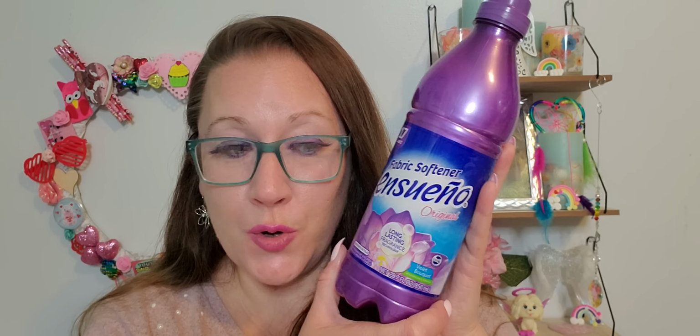I wanted to show you that I found a brand new softener I've never one time ever seen before. This is a big old jug and it smells really yummy. This is fabric softener, and it is long-lasting fragrance. And that is really so nice. This is 28.7 fluid ounces and it's violet bouquet. So you know me and my smells. I love to do laundry and make it smell so nice and then bring it home and make the whole house magical smelling.